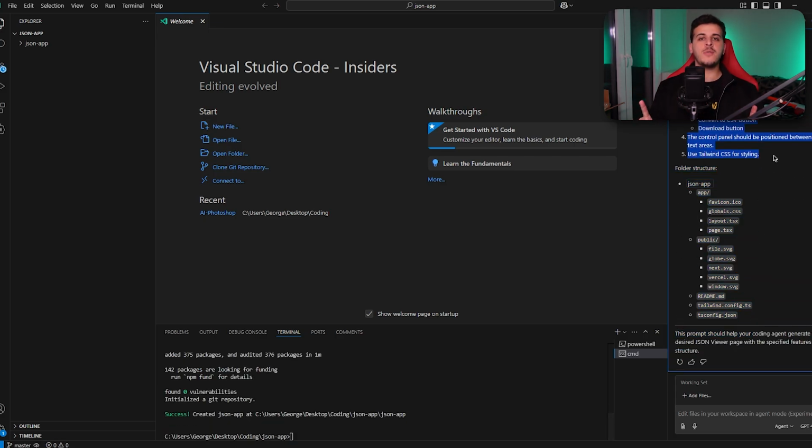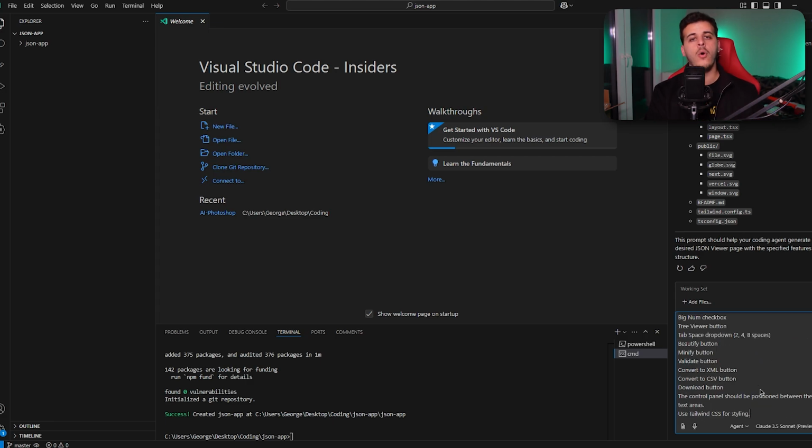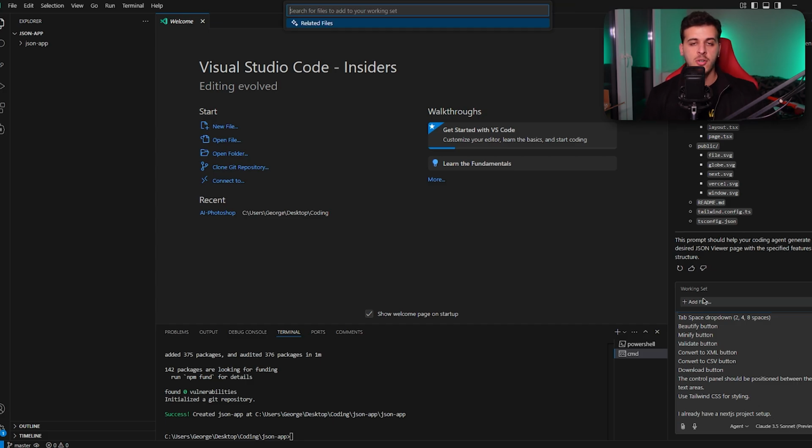Now, one major mistake that a lot of people make while using this agent is that they use the same chat, or the same context window, for all of their queries. No. You want to make sure that each window you open is only for a very specific task. When you finish the task, close and open another one. The reason is very simple.